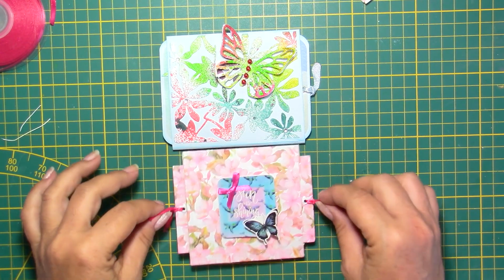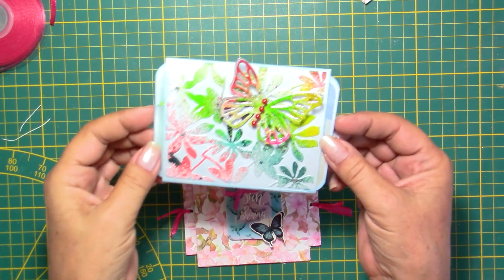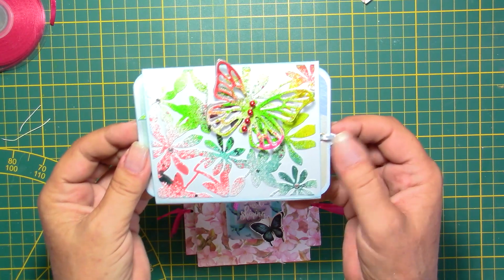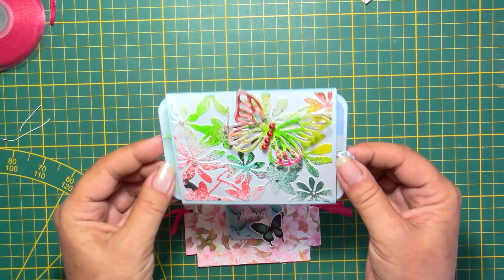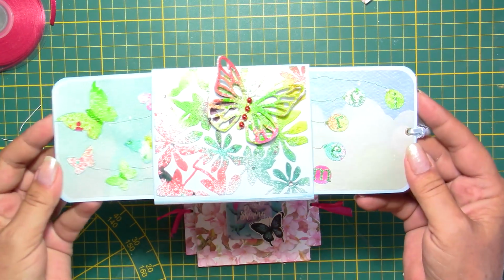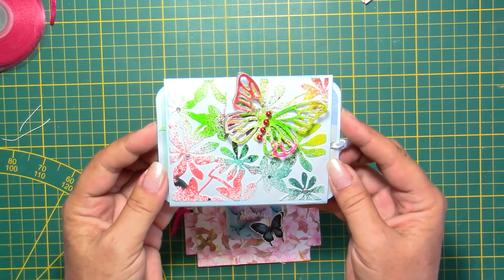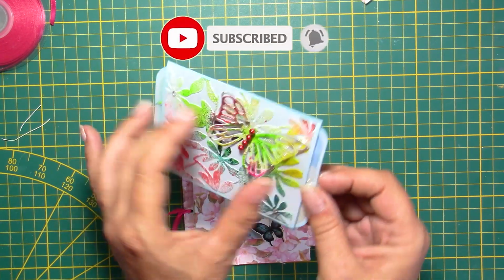So in today's tutorial, I'm going to do a double slide card. The first one that I have here was sent to me by Joelle. Thank you very much, and she inspired me to do one because I have never done one of these. And obviously I never even knew we could do a double slide card like this. It's something really beautiful that I thought I would try to do.